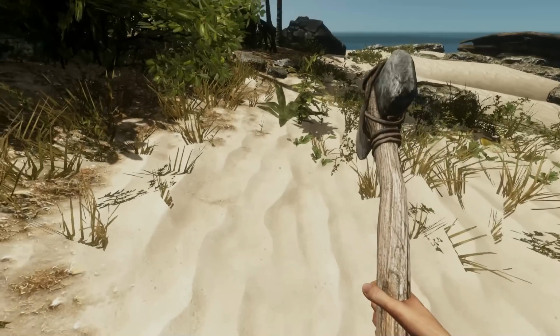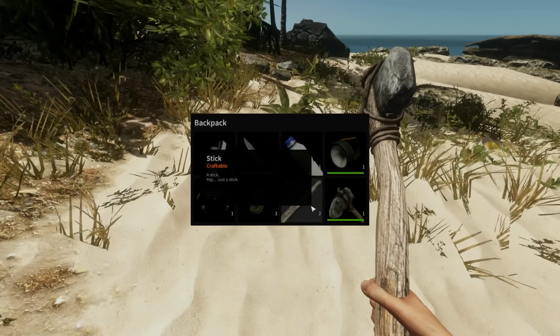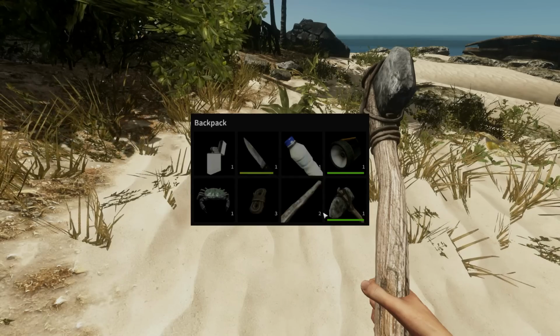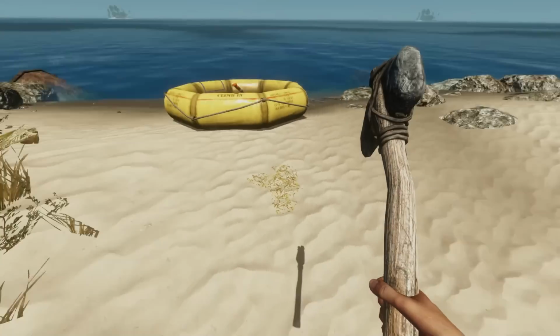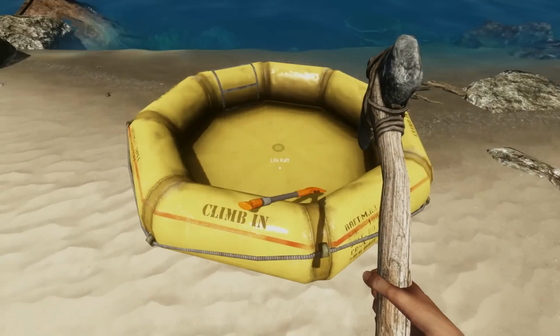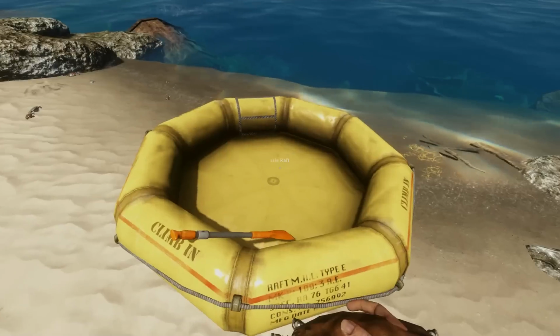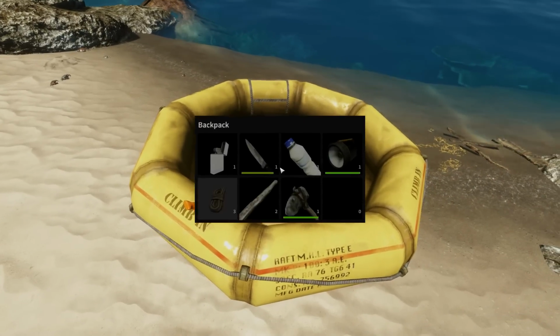It's just like 7 Days to Die. Fantastic. Okay, so we got sticks, torch, and some more. What was that noise? Right, let's put some stuff in the lifeboat so it won't roll away. Let's put our crab in there. Look at him go.